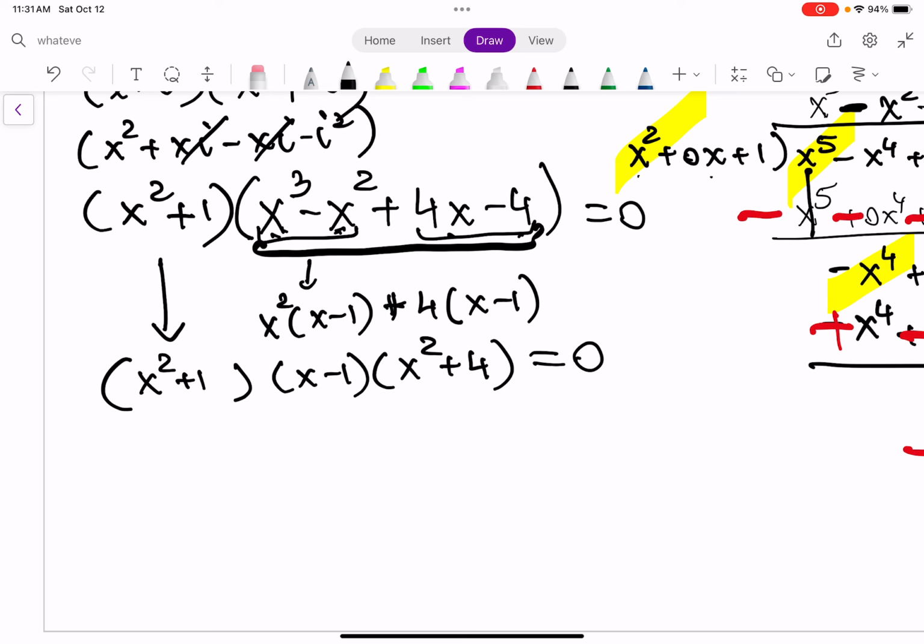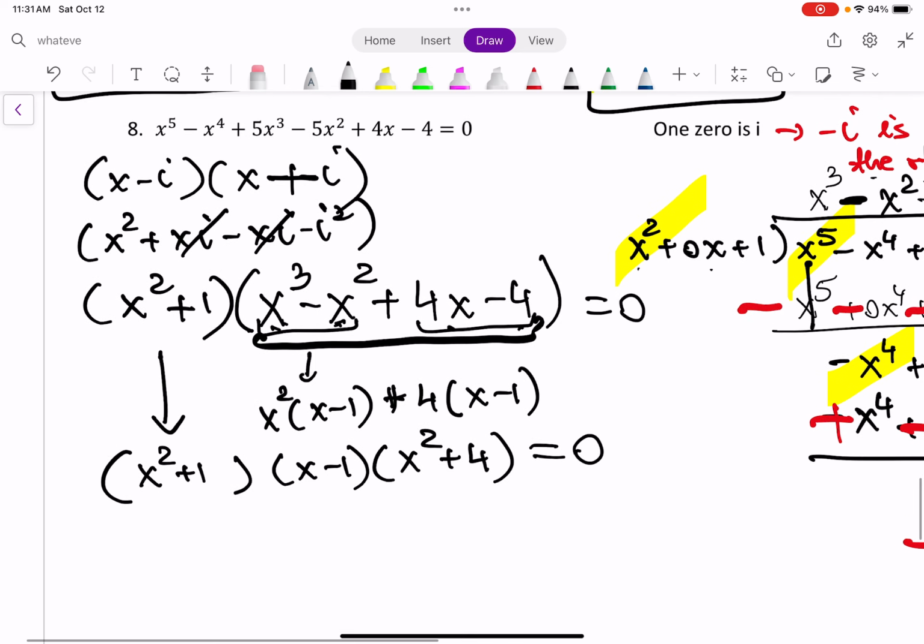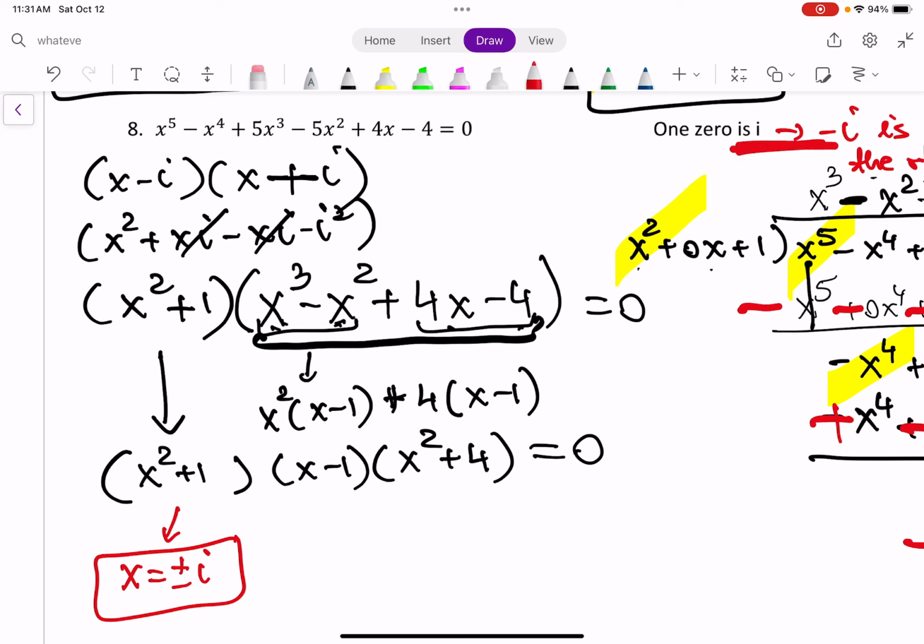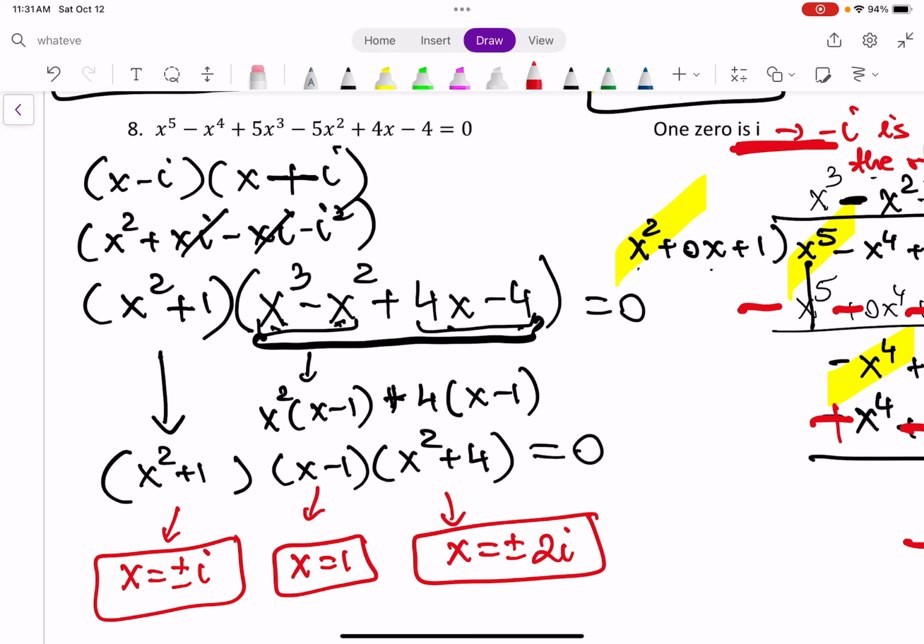So this is what my initial polynomial factors into. A quadratic, a linear, and a quadratic altogether adds up to a 5th degree polynomial. So here are my solutions. This one's plus or minus 1i. We already know that because that's how we found those answers. x equals 1 is the one real solution, and we've had this one many times already before. I'm not going to go through the trouble of solving it again, but plus or minus 2i are the other solutions.